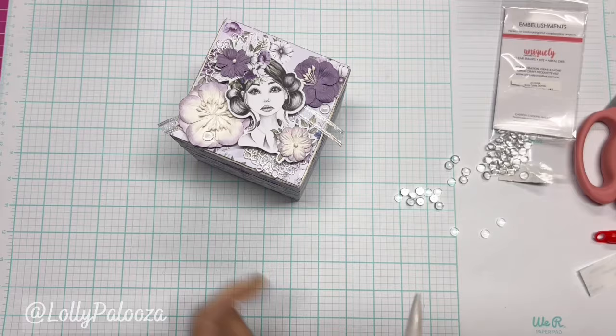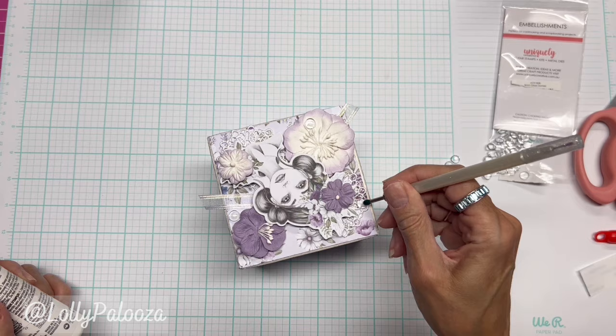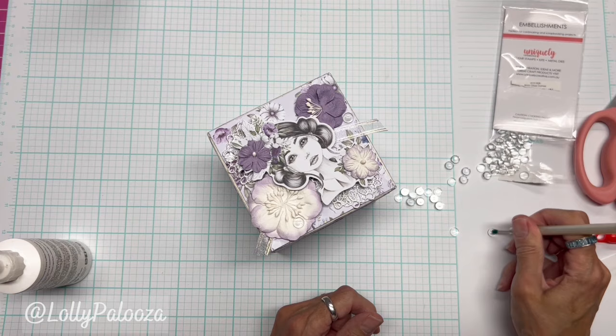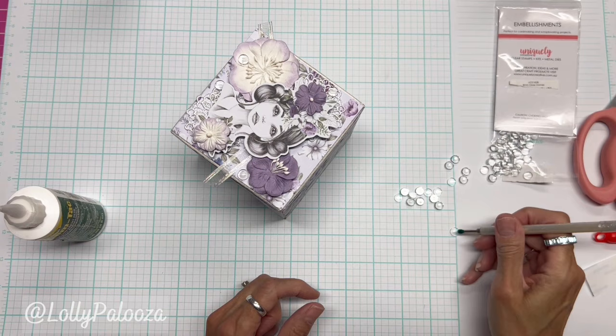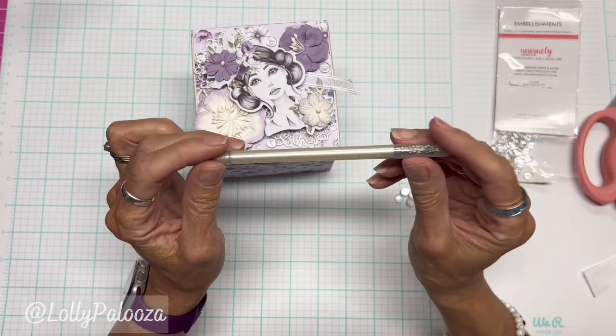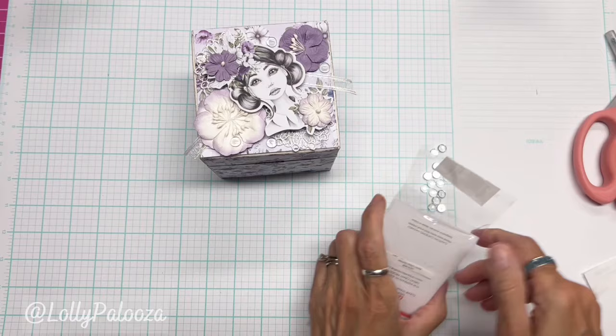Marvy Uchida is the one who makes this jewel picker, and I've field-tested so many jewel pickup tools — this is finally the one that works for me. It's just gummy, not wax or eraser, so you're not always using it up. If it gets dusty and quits working, you just rinse it off and it starts working all over again. Marvy Uchida has a new jewel picker tool coming out — single-tipped but bigger and flatter on the end so you can pick up heavier items and even diamonds for diamond dot projects.